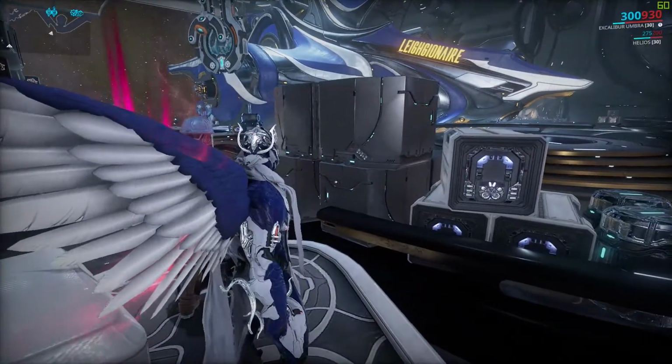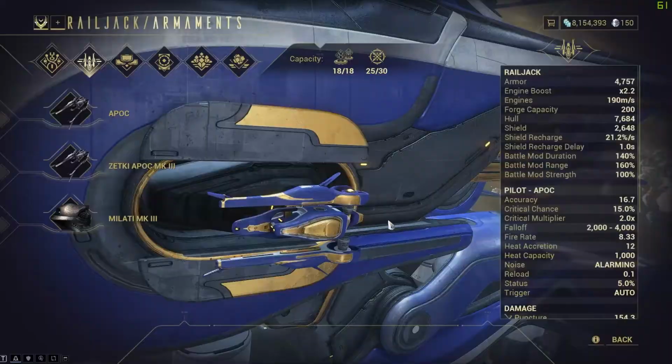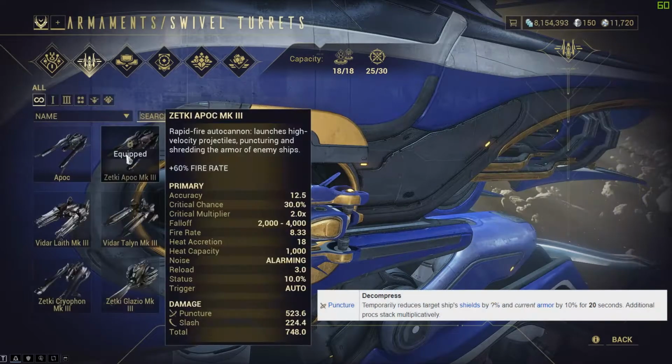Now that you know a little bit about the houses, for the sake of simplicity, all weapons shown in this video will be Zeki. Starting off with the Apoc. Look how pretty it is on the side of my ship. Let's look at the stats. The Apoc is a puncture-based projectile weapon that procs decompress, cutting into shields and armor for 20 seconds.